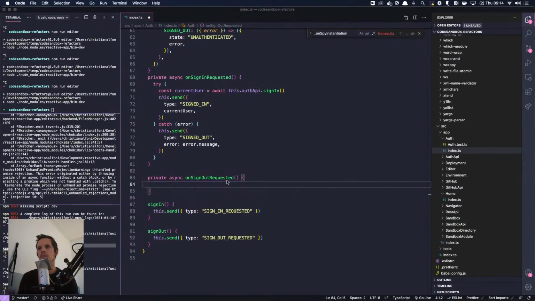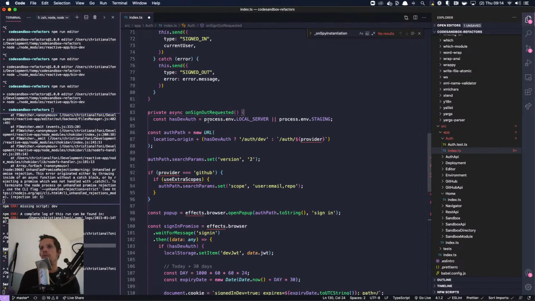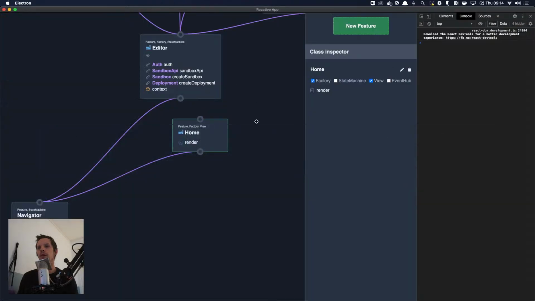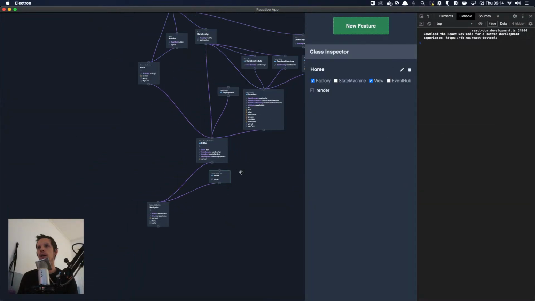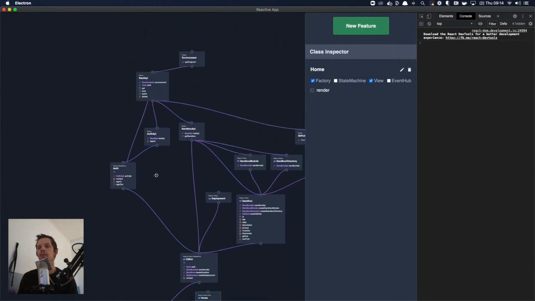I actually learned some stuff here as well. Okay, so first of all, this is environment related. So we are going to move this. We are going to make the environment, or we're going to give auth access to the environment. So that's interesting. How do we do that now?